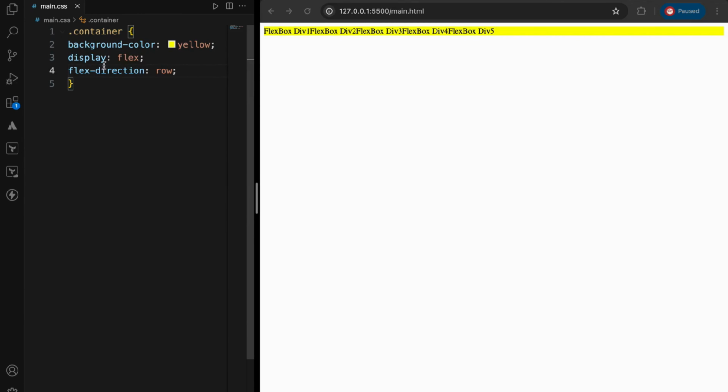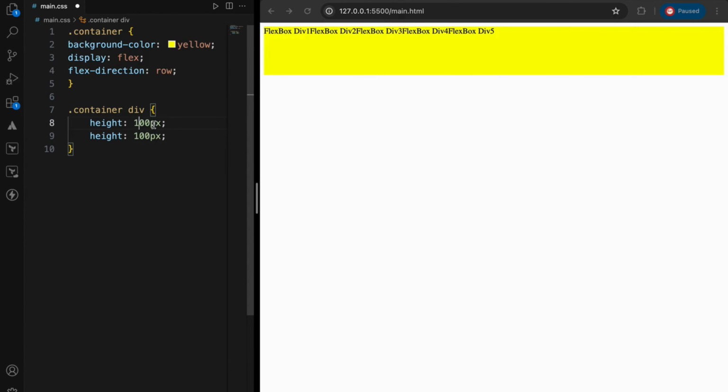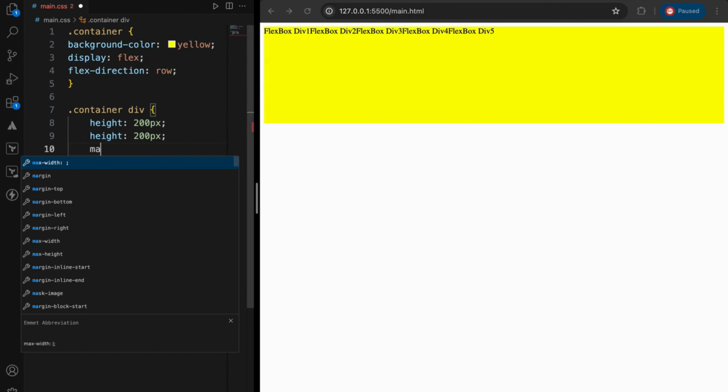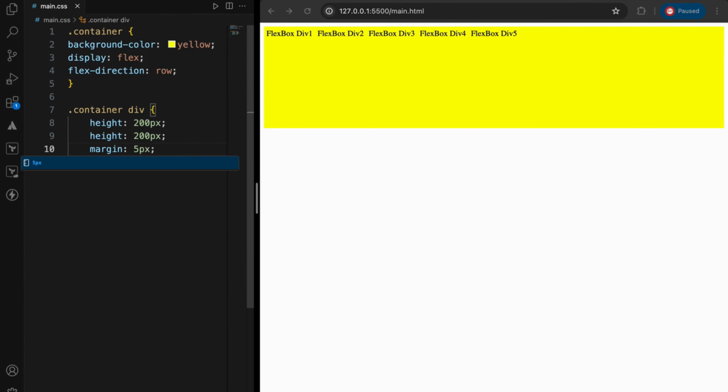Let me add height and width to all the divs, to separate them and to view them easily. Let's say 200 and 200 pixels. Let me give a minor margin to see them properly.